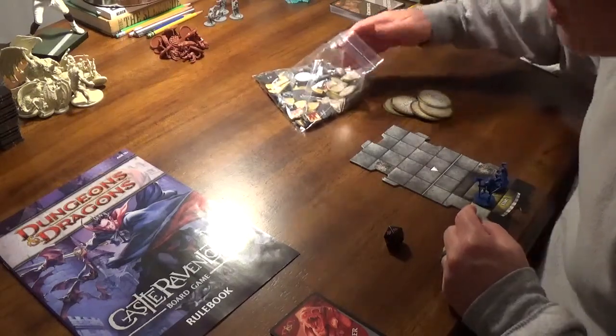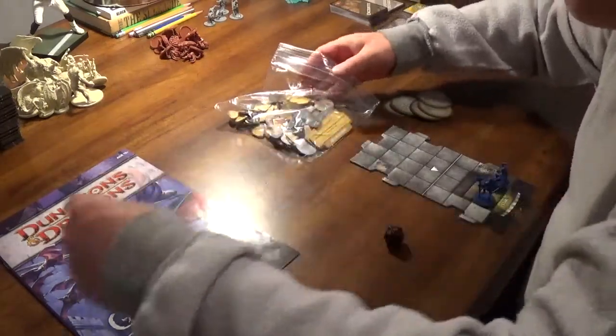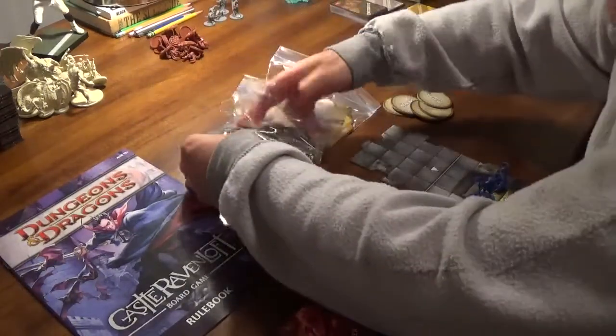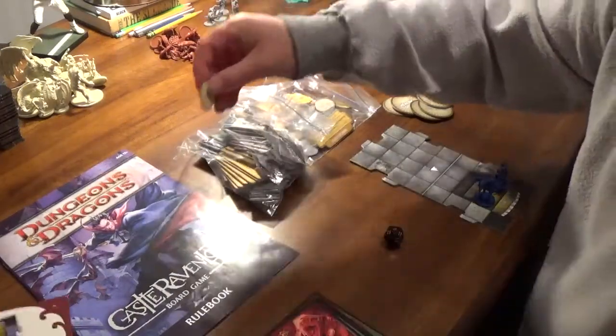Sun token. That's because we have to track time, or if the sun goes down, we have to deal with the big man himself, Strahd. So I think that's how you say his name, Strahd. Sun token says right on it, big letters. Sun token. So here we go. We got to put this in the sun token track.